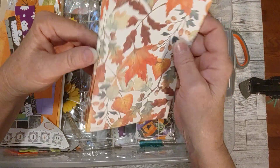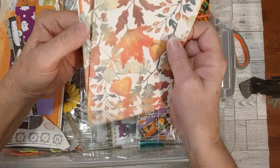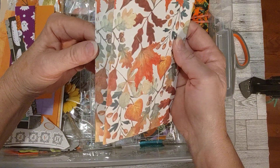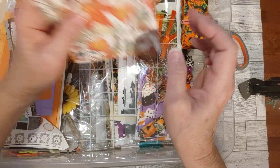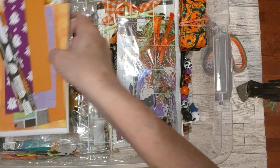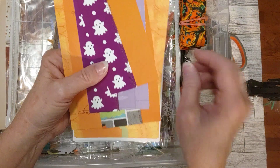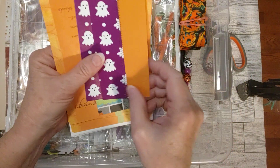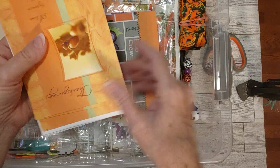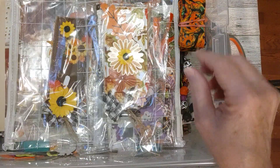Oh, I was looking for these! I thought I had some out but I couldn't find them. I think I had one or two out in my craft room but I think I used those up. So here's a few more of these fall items - I got these on clearance for like next to nothing at Michael's last year. And then let's see what this pile is - stickers, just some cut-offs it looks like. Oh, this is a strip I sewed together - these are all sewn together, like it could be a tag or whatever, like Franken-papers. This is just a couple I sewed together - you can add them onto a page. Some Thanksgiving cards, envelopes - that's what that pile is.